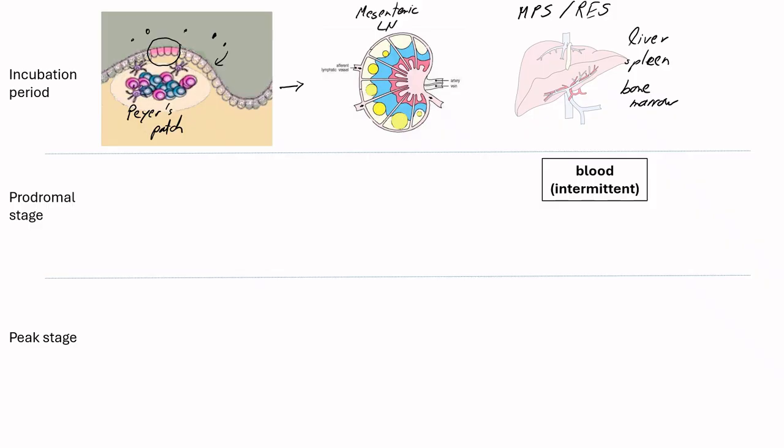So we can imagine, if we say this is the load of the bacteria in the blood, it may be something like this. It will also increase over time because more and more cells are infected and the bacteria get more and more. And this is probably linked to this stepwise increase in fever. Again, the bacteria are not persistently in the blood, but it's intermittent.